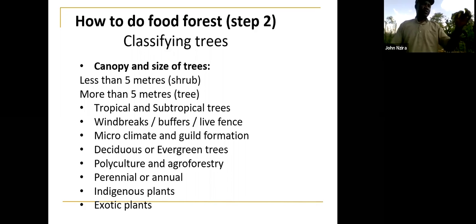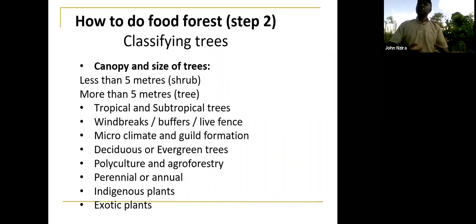But species that are exotic, for example, a guava is exotic and tropical. And we need to know when we are talking about this exotic, the Ministry of Agriculture has a booklet that indicates which species are invasive, exotic, and invasive. Those species are not allowed to grow in the system. Like a guava, it's classified as invasive, but it can be grown through license or you can grow it in a controlled environment area. So you can bring it into the system, it grows fast, but remember, we don't need to break the rules or the agreements or the bylaws of a certain area on how we grow food.